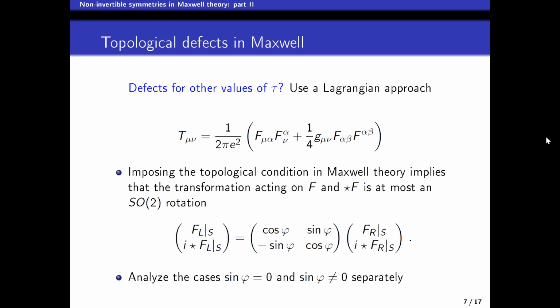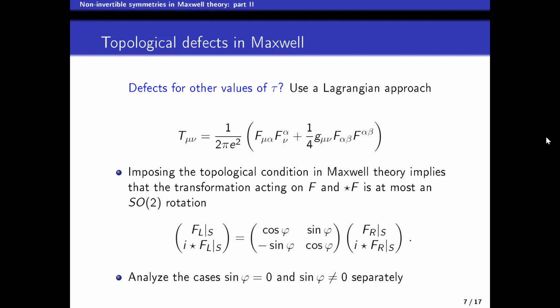Okay, so this is the most general defect that we can construct. Now the question is: is there a Lagrangian that gives us this defect here? And once you have the Lagrangian, you can compute the action on lines. Let me analyze separately the case when the sign of phi is 0 or different from 0.